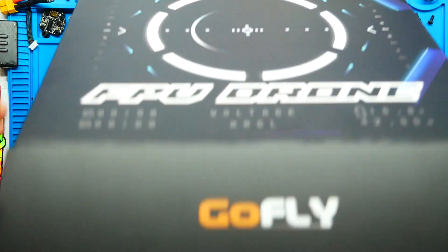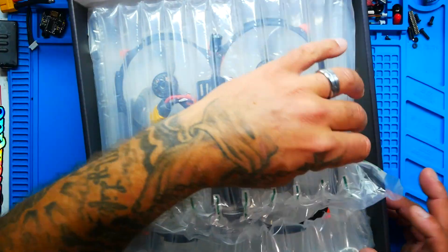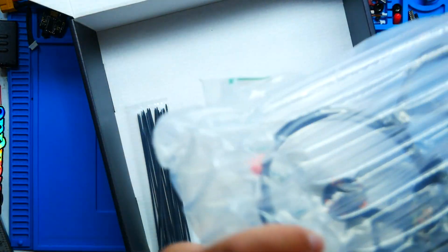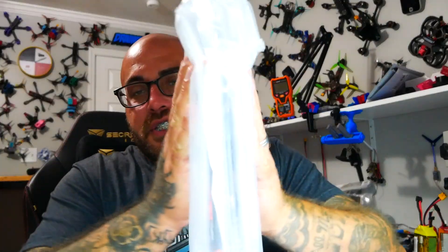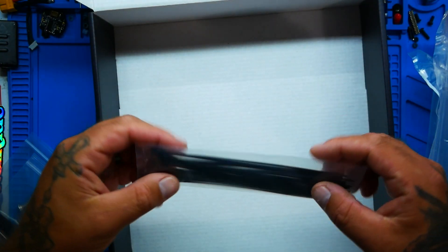Let's go ahead and open this up. Inside the box you've got instructions right on top. Setting that aside, here is the drone — look how they ship this thing. It's a puffy ball of protection. I could literally stand on this and the drone would be perfectly fine. Inside the box you're also getting an extra foam guard, mounting hardware for any camera you'd like — whether it's a GoPro, a 360 camera, whatever you want on your Cinewhoop, for fun or commercial use. And then there's a baggie full of zip ties, giving you plenty of options.